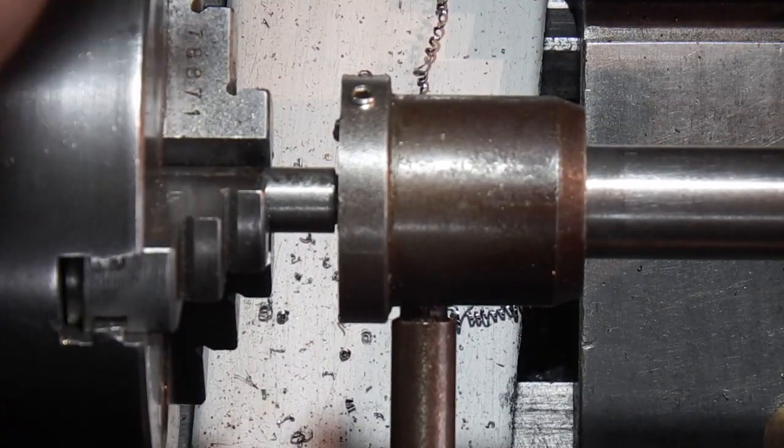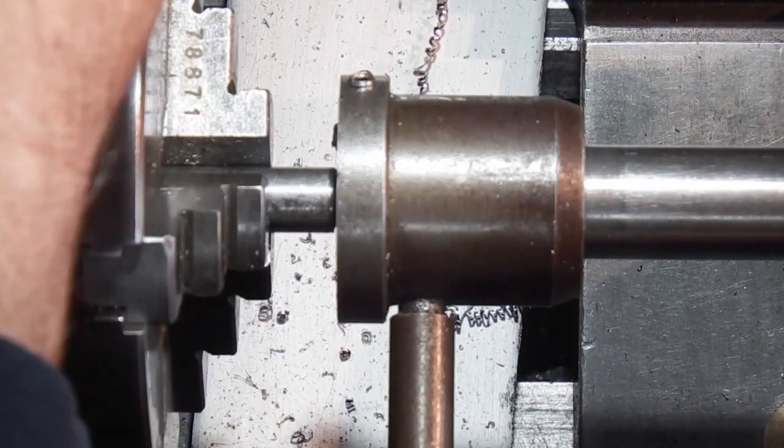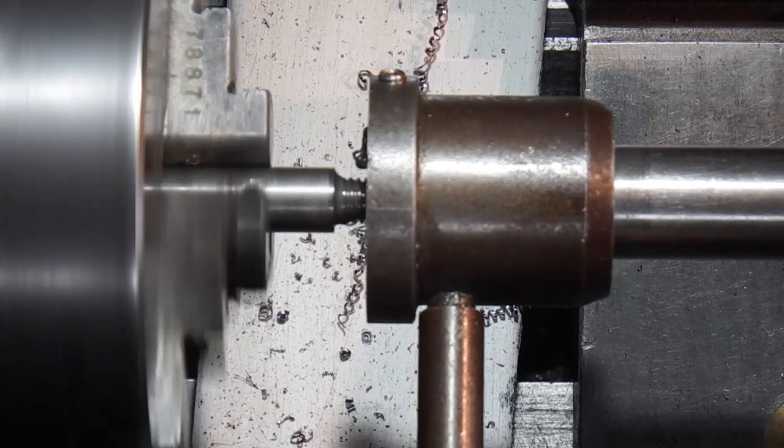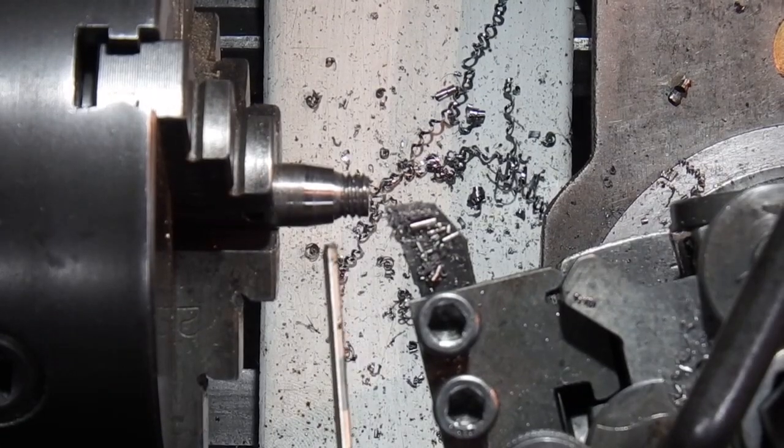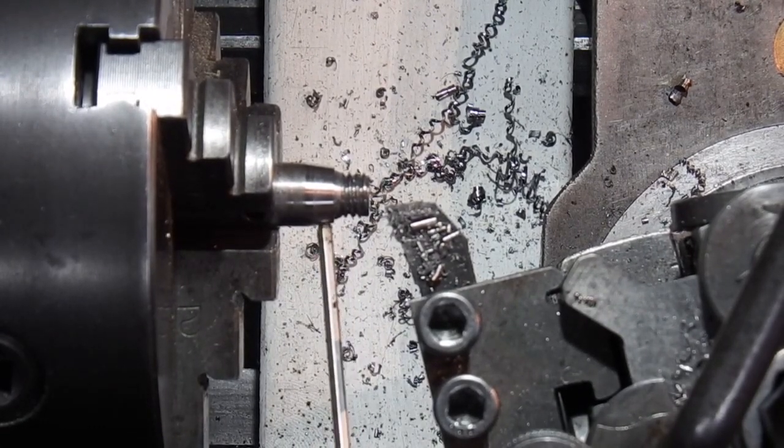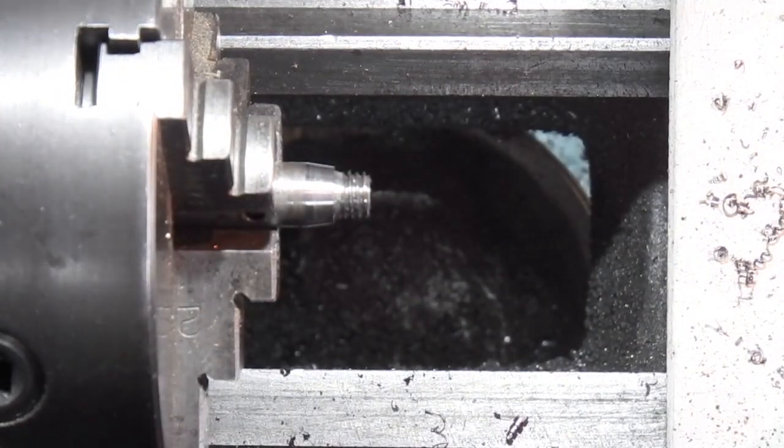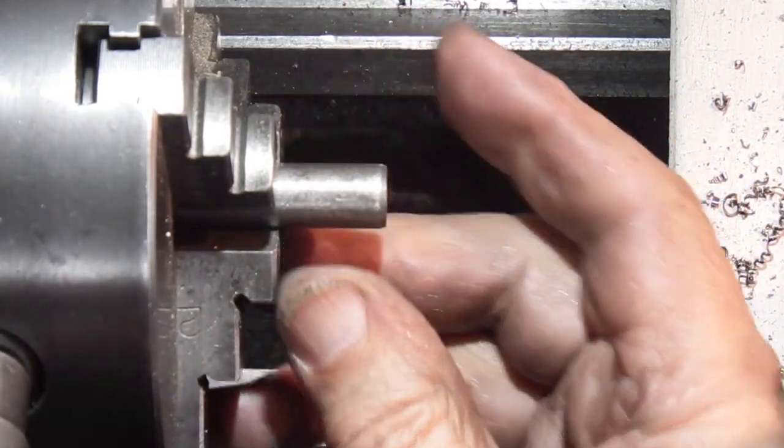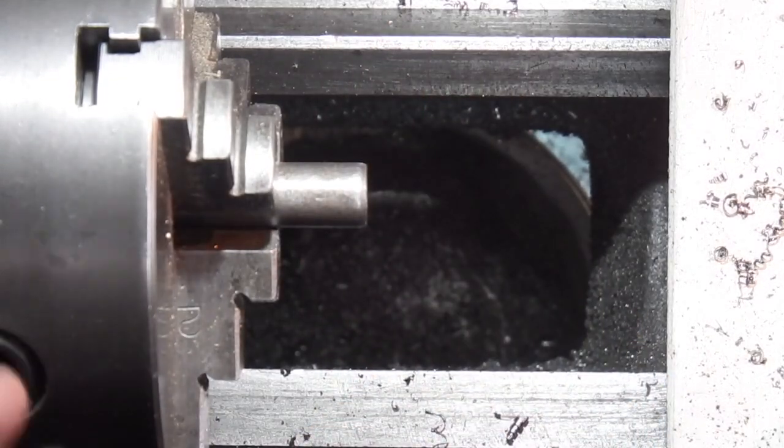So I get to the face. I've just machined an angle on this so it blends in better with the body, so now let's turn it round. All I need to do on this end is form, take the sharp edges off, just form a dome on the end.